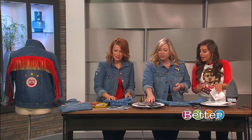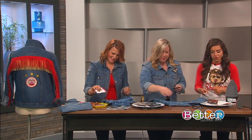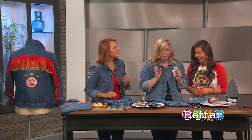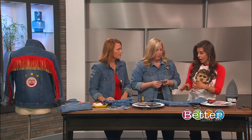Even stars. Yeah. Like, Audrey, that looks like it's about Vivi's size, and if you put stars on, I bet she'd be over the moon. I think you're right. You can put anything, MVP, you can really make them your own, so that's what's fun about them. Okay, so do we want to go ahead and iron this on a bit?